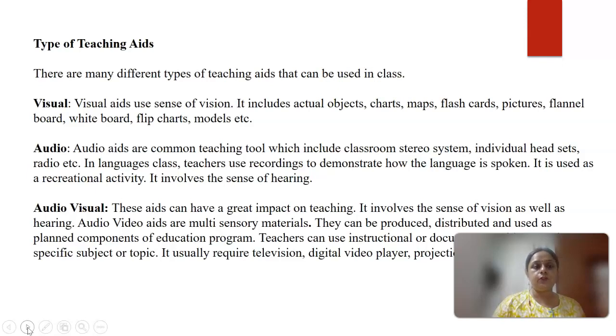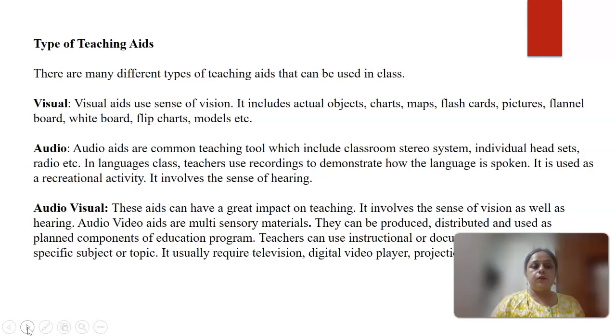Then we have the audio teaching aids. Audio teaching aids involve the sense of hearing, and they are very common teaching tools which are used in the classroom. For example, the stereo system, the individual headsets, the radios that are there in the classroom. These all are examples of audio teaching aids. And the teachers can also use recordings to demonstrate things like how language is spoken, and it is also used as a recreational activity.